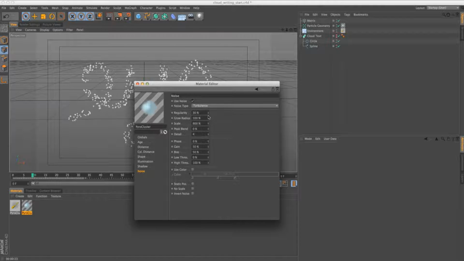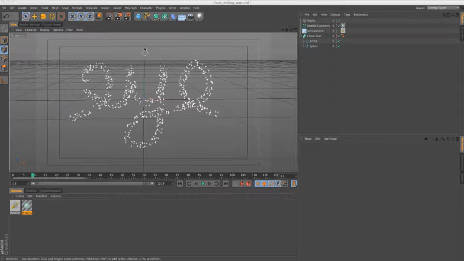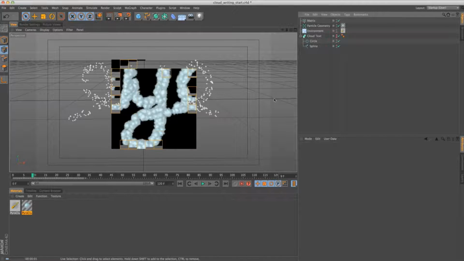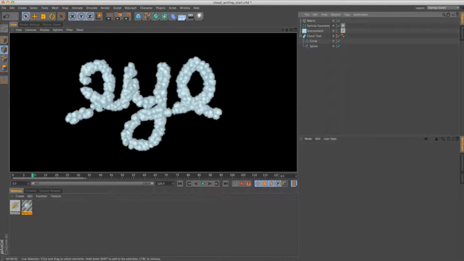And then for noise, we can just kind of scale down our noise a little bit so we get a little bit more detail. And maybe bring the detail down a little bit so it renders a little bit faster as well. And phase we're going to come back to. Phase actually animates the turbulence in your cloud, so we'll come back to that later. So we're all good on the cloud settings here, so let's just render and see what that looks like. It's a little bit better. Still need to add lights to our scene, but we'll worry about that later.